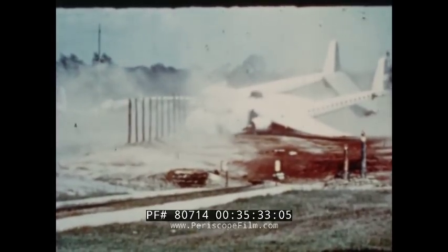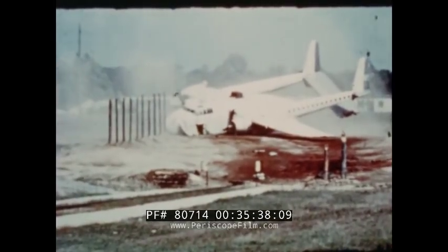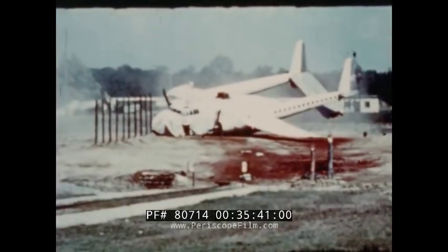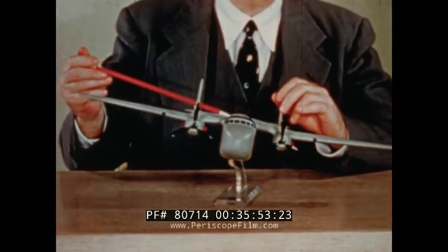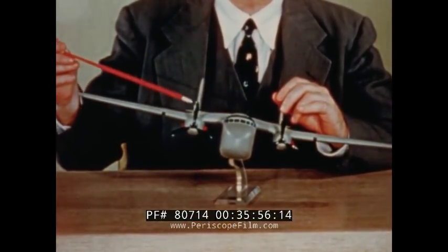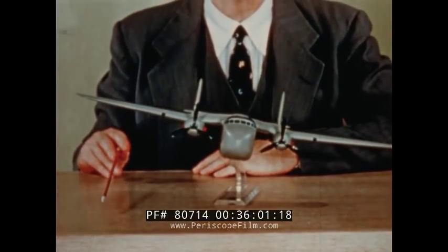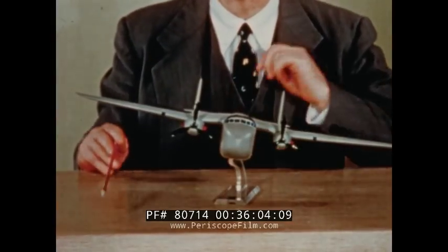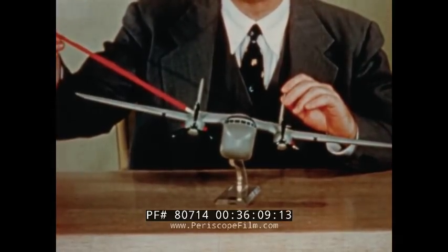And now, here is a summary of the crash fire research from two Lewis Flight Propulsion Laboratory scientists, Irving Pinkel, Associate Chief of the Physics Division, and Merritt Preston, Chief of the Flight Research Branch. Mr. Pinkel: The results of this work indicate that significant reduction in crash fire hazard can be realized by design measures and forward distance of the engines with respect to the fuel storage. This trend in airplane component arrangement decreases the likelihood of contact between the fuel mist and the many ignition sources located at the engine nacelle.